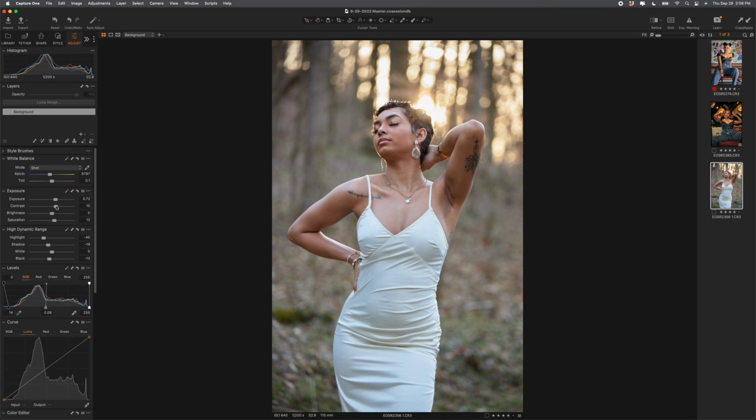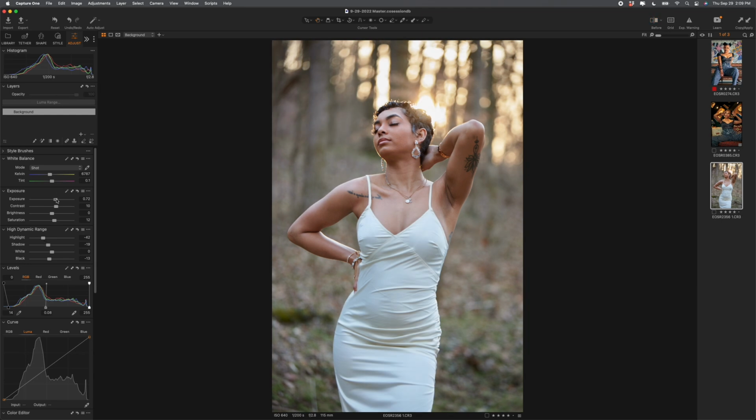So I'm just gonna get it to a good starting point for whenever I do get into Photoshop. And this is a before, this is the after. Like I said, super subtle, but it does make a difference. So that's the before, and that's the after.